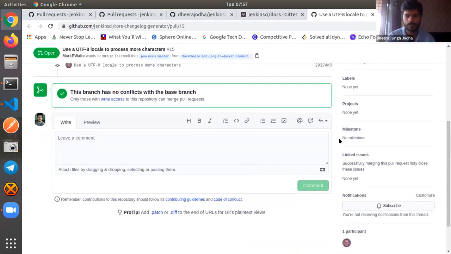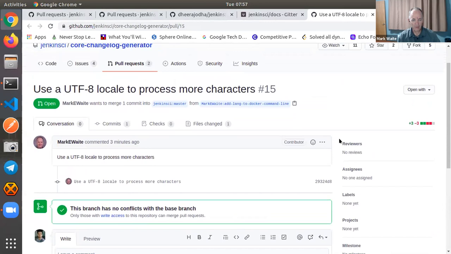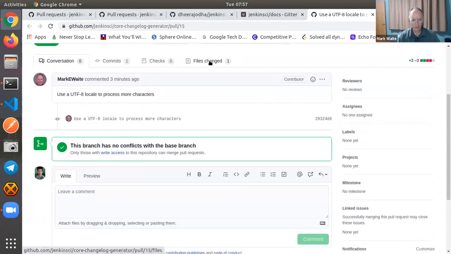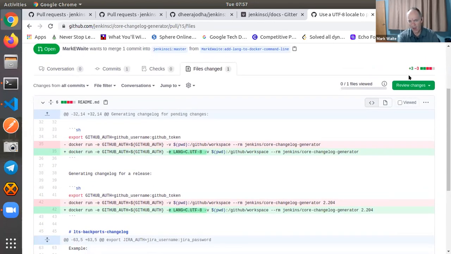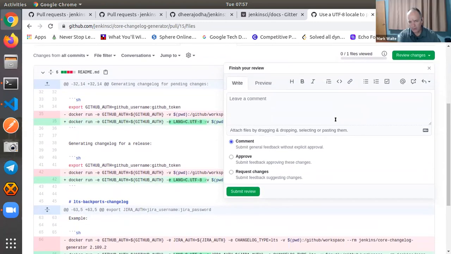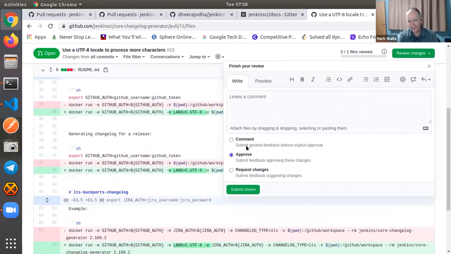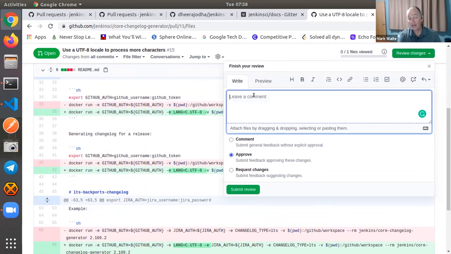Okay. So for that, what you need to do is, in the top right-hand, there's files changed along. Yep. So below that, click that. Okay. And what it will show you is the differences. And you see minus E LANG C dash U dot UTF dash eight. So the three changes we made, the top right-hand corner has a green button, review changes. Top right, yes. Click that, click the approve checkbox. Okay. And usually I like to put a comment up there, in this case probably something like reviewed during Doc's office hours. Is that correct? Yeah, that's good enough. And then click the submit review button.